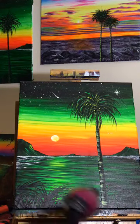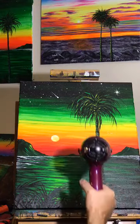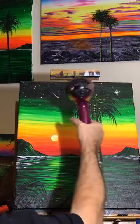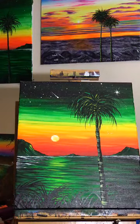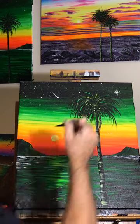Dry the trunk real quick. Add a little yellow up here.